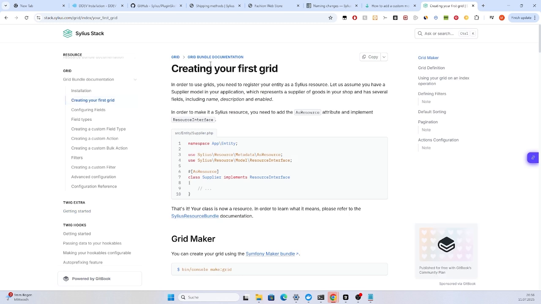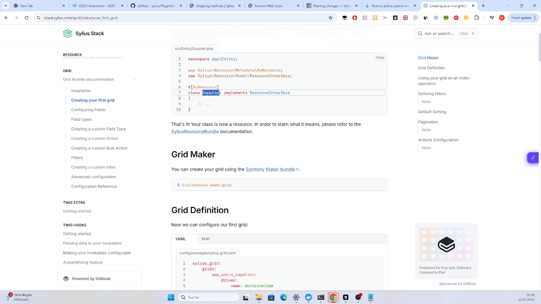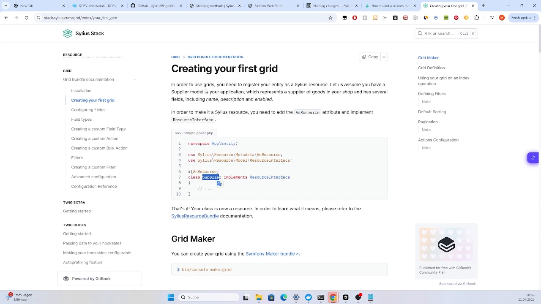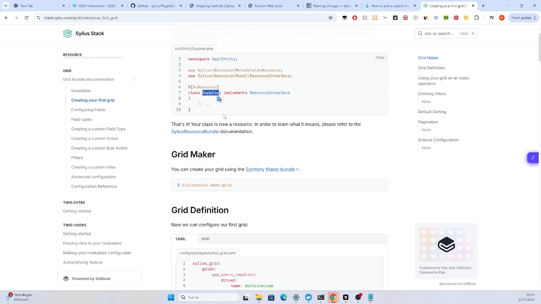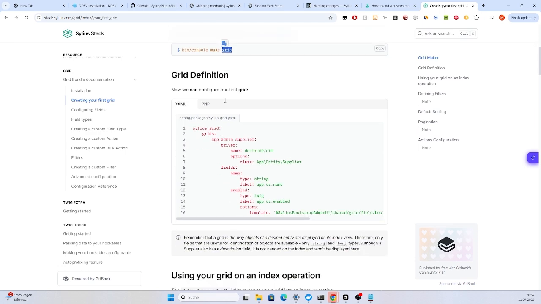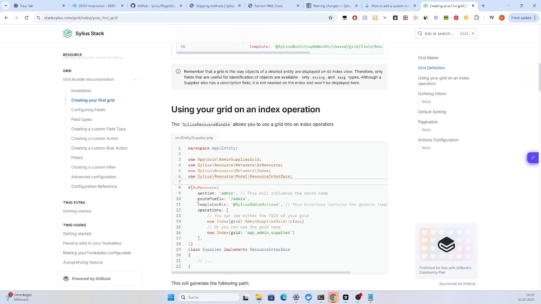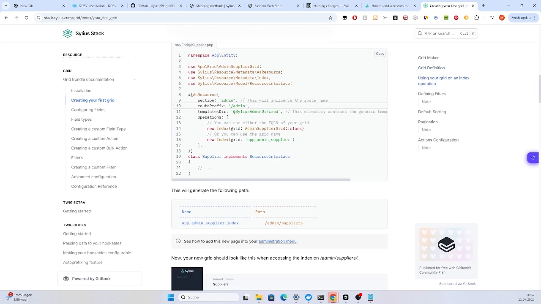Here, for example, this small tutorial, creating your first grid, just for a custom entity, as you can see. You can also use the maker bundle to create the grids, or you can just use a YAML definition. So guys, I will go step by step.